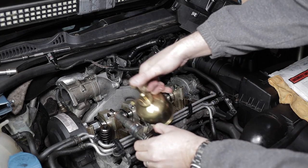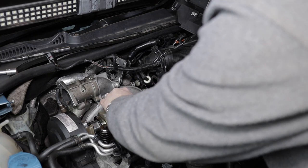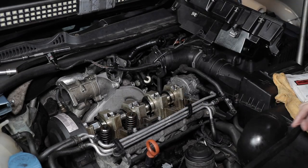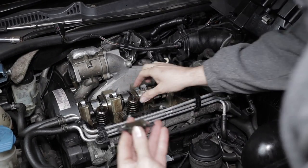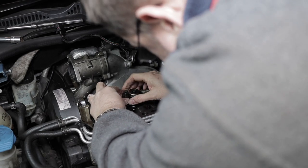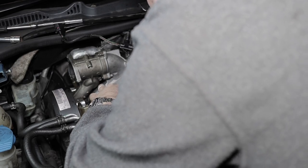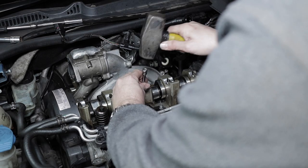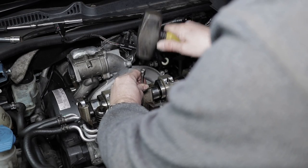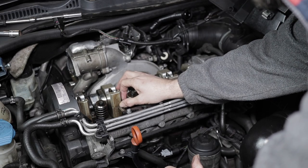Again, injector number two, just oil in the O-rings. Sliding it in place. So again, getting the foot in with the new bolt to hold it in place. Again, tapping it down in place. Again, make sure you block all the holes off so you don't drop anything like a bolt inside the engine.